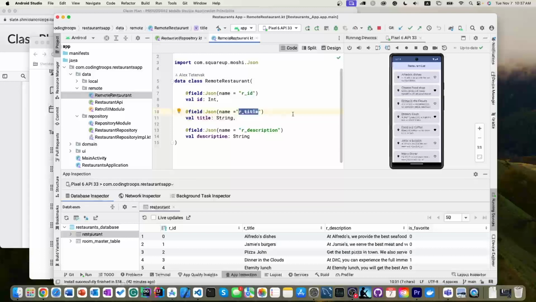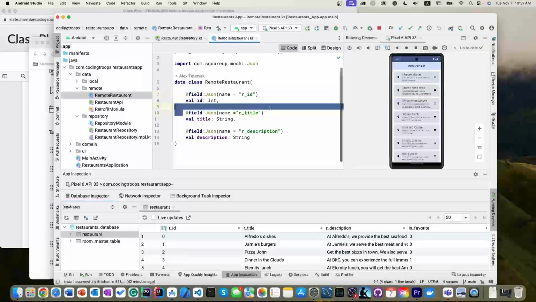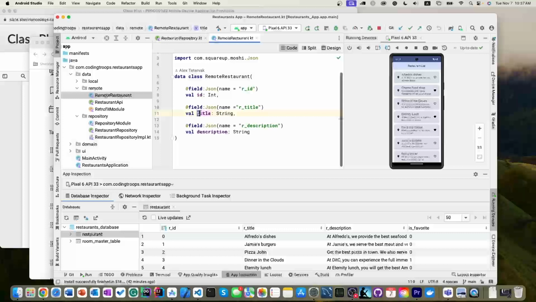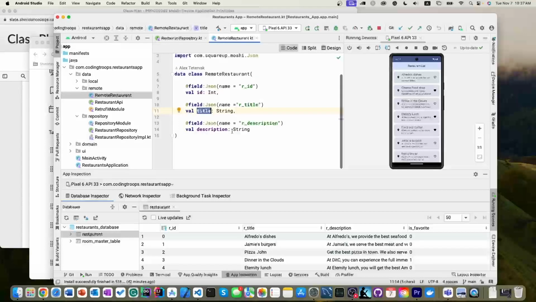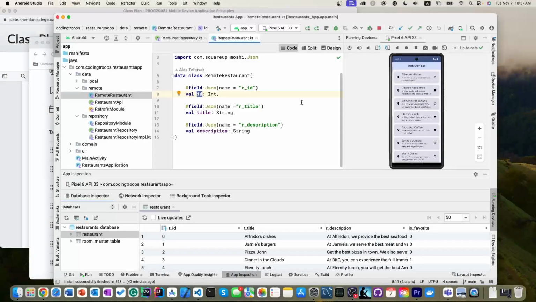This is a decision about how data is stored. So the JSON we receive doesn't have the word title, it has R_title. By default, if we don't specify this piece, it will try to find a data field called title, and it won't find it, and it will fail. The same goes for ID: if you don't specify this part, it will try to find a data field called ID, it won't find it, and it will be null, right?